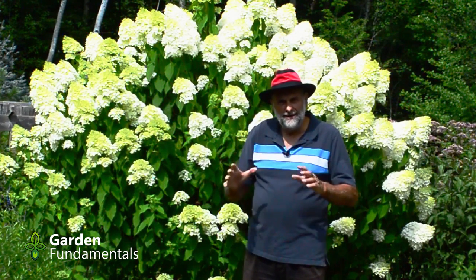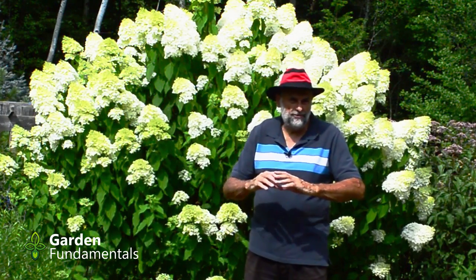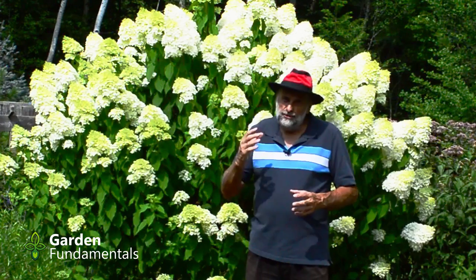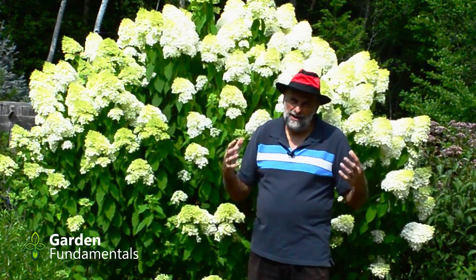Hydrangeas do not need to be watered any more than any other plant in your garden. Now, if it's a new plant, give it a little extra water that first year, just like every other plant. Once it's established, treat it just like all the others. They don't need more water. In fact, too much water could be rotting your roots. And if it doesn't have roots, it can't make flower. It needs a good root system.